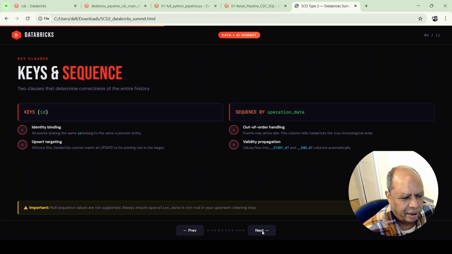It also plays a role in validity propagation. The operation date will be very useful to populate the start at and end at on the target table as well. So this is very important here. Nulls for update are not supported here, so they will be dropped before arriving at your pipeline.